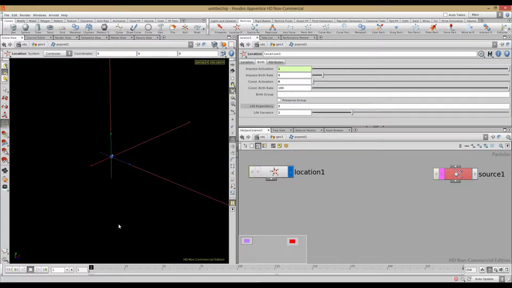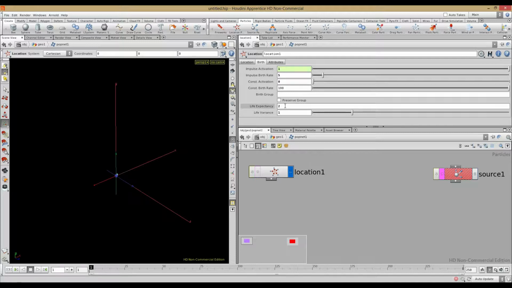Let's play, and you see that 2 particles are already dead, and it happened on frame number 57 or something, 60, 70, 75, and 77. So now the particles have different life expectancy. This adds a bit more variance to the simulation.